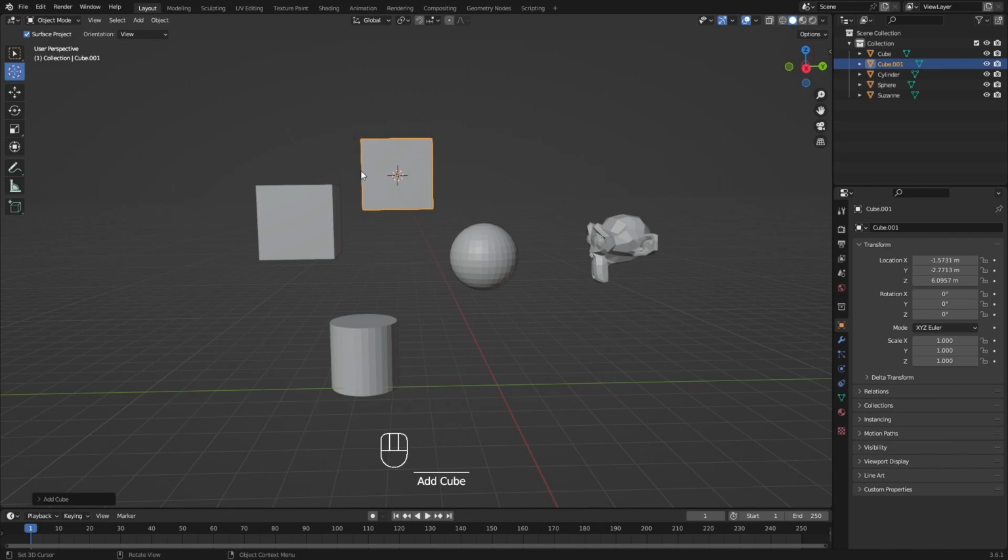And we can see that the cube is going to be placed where the 3D cursor is. But then we cannot select things anymore, like this. So the 3D cursor tool is interesting to move it around and stuff like that, but it affects the way that you select stuff as well.